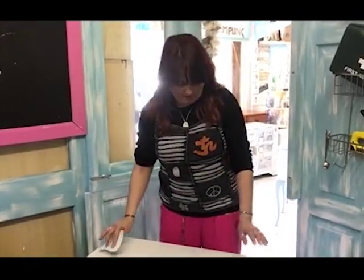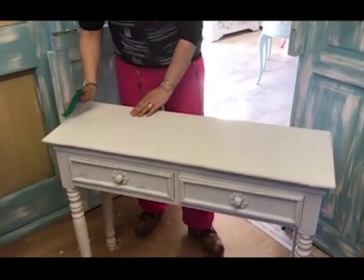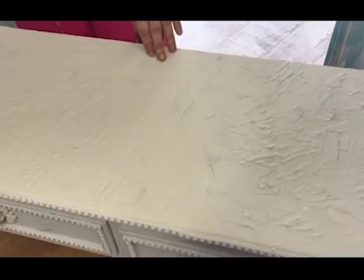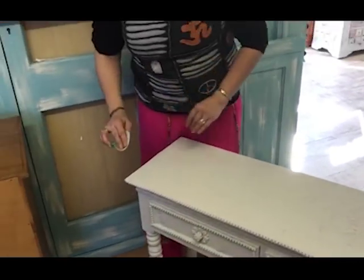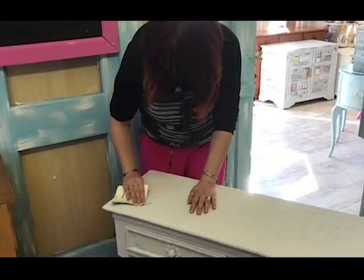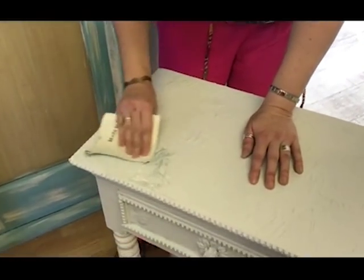Right, so it's had one coat of Rain Cloud, which is this lovely pale, pretty grey over the top. And it shows up a lot clearer how much texture was actually there. So we've dried it off. And now the next thing, this really is live, first time ever being done. I decided to do it straight away for you because I've never done it before. I'm going to sand back with 80 grit paper over the crusty bits and see what we get.